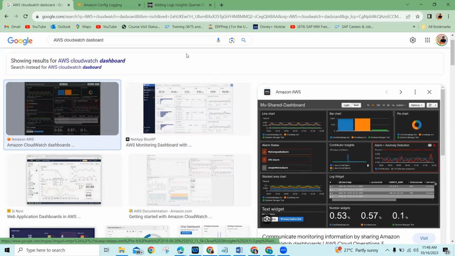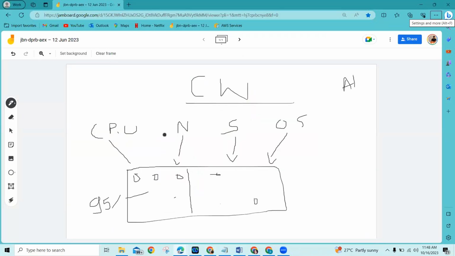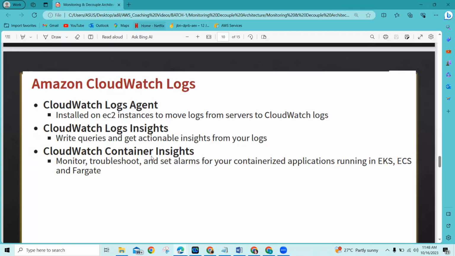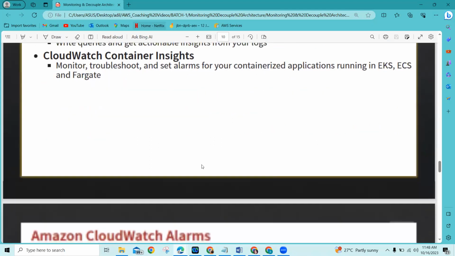But the main thing is what all it logs. CloudWatch monitors CPU utilization, network utilization, storage utilization, and OS utilization. Also, they have now given a new option, Container Insights. If you have DevOps-related containers running on AWS, you can monitor those as well.